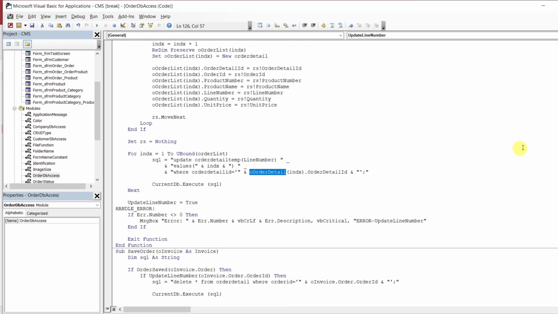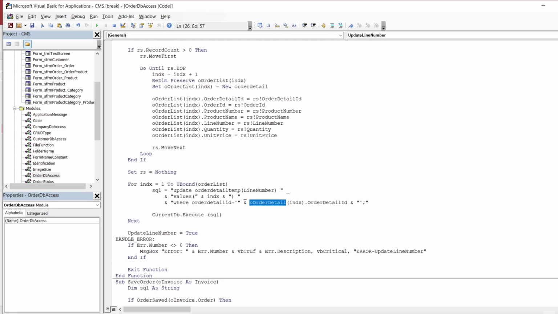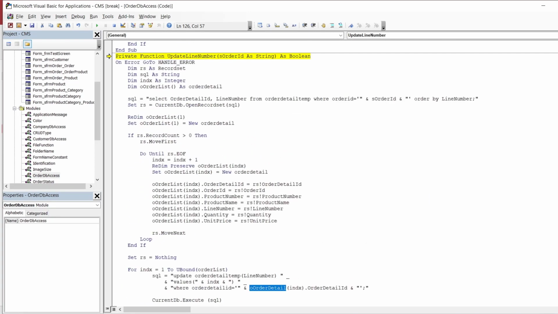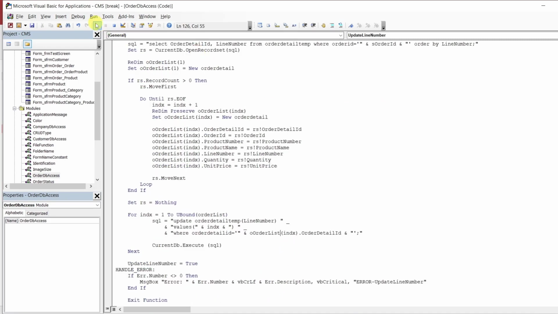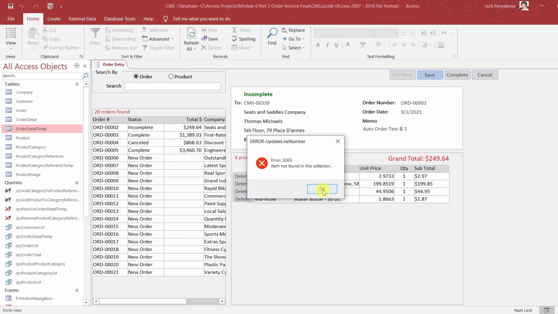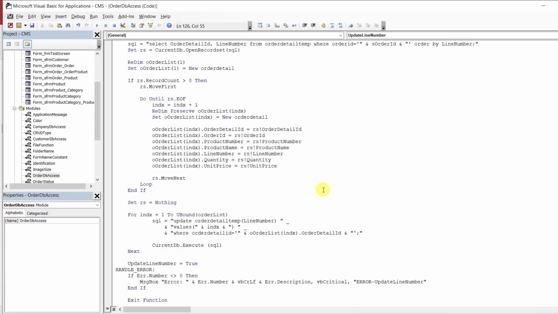Oh, got you. We changed some names around here, remember? We changed names around here. There. Continue. Item not found in collection. Which item is that?